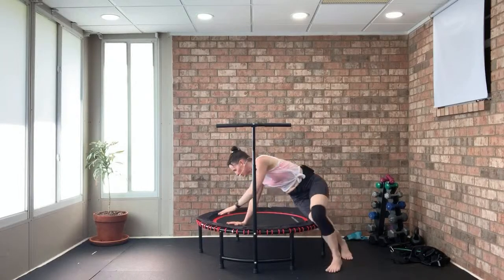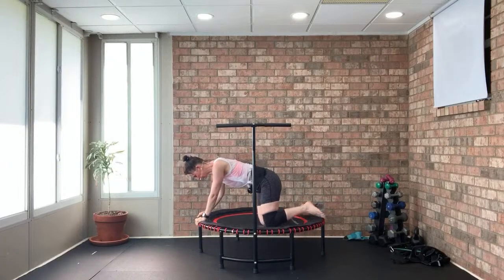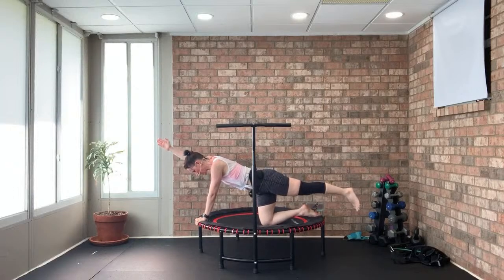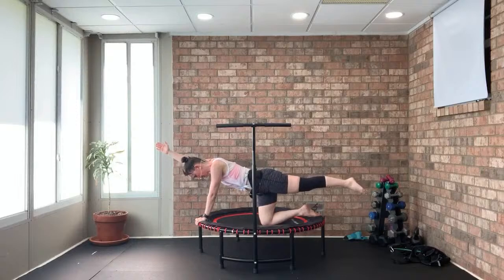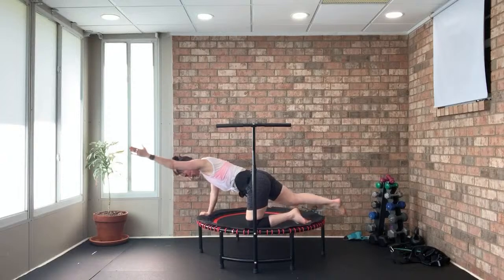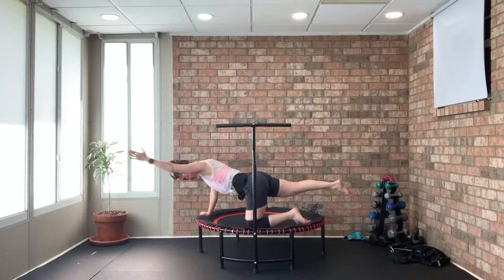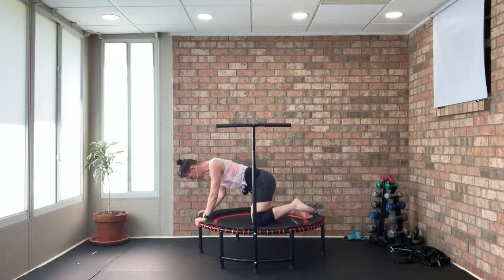Let's work a little back, and we're done. Knees under your hips, hands under your shoulders. Just lift an opposite arm and an opposite leg. Lengthen through your arm, lengthen through your leg. Hold for 4, 3, 2, and switch. Lengthen, opposite arm, opposite leg. Lengthen in opposition, working back extensor muscles. Wonderful for posture. And switch, one more each side.